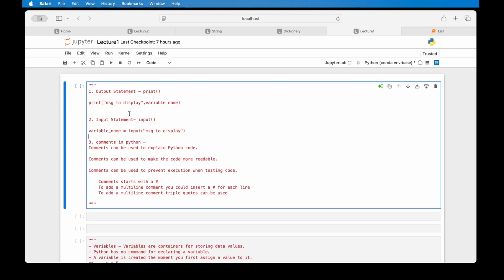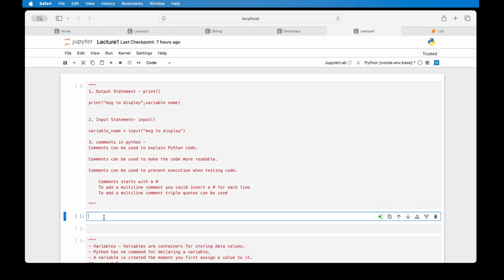Then the second important thing is the input statement, which is used for accepting data from the user. So input is a function which is used in Python programming. Its syntax is like this: variable name is equal to input, and then in parenthesis we can give a message that we want to display. So this message will be like an instruction for the user to indicate what to do next. Like suppose we want to accept the name of a user, so you can give your message, enter your name, enter your roll number, etc. But if you don't want to give this message, then also it's okay. Input and blank parenthesis can be provided, which will allow us to give some input.